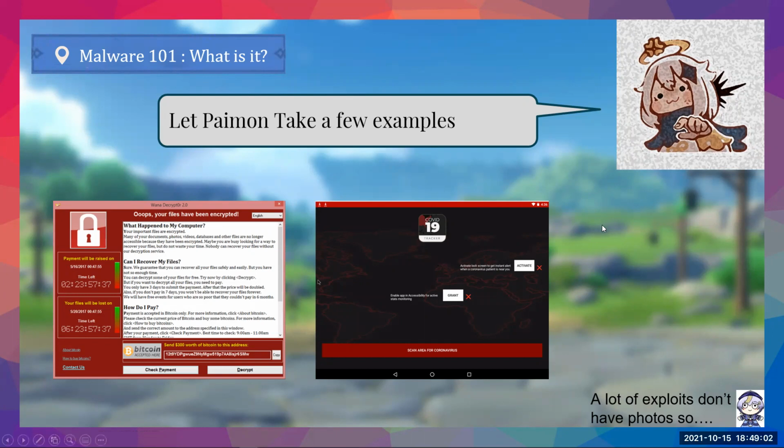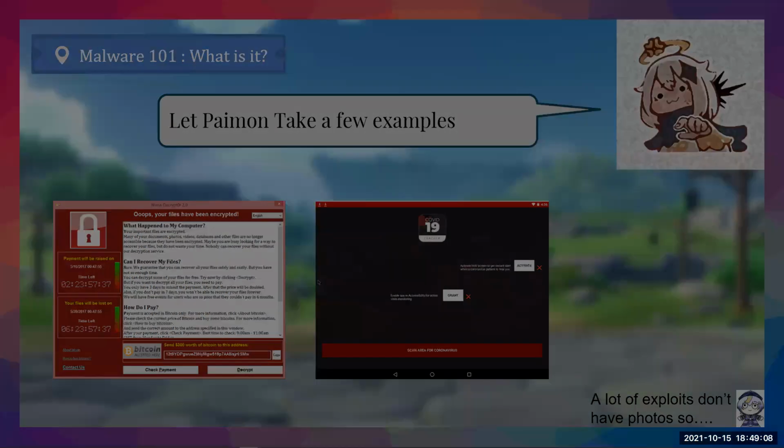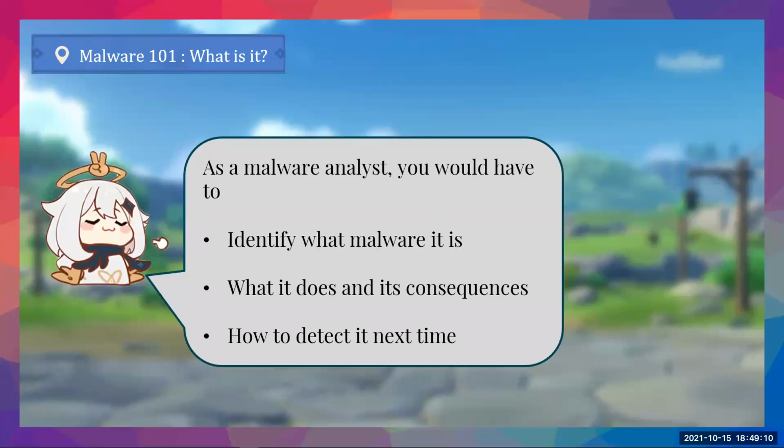Let's go to the next part, where I'll be talking about what you're supposed to do as a malware analyst. When you get a malware, you're supposed to identify what malware it is. What kind of family? Is it a backdoor? Is it a virus? Is it a worm? Is it a ransomware, or so on? Sometimes it can be many things in one. It can be a backdoor and a virus at the same time, or a backdoor and a ransomware at the same time. In some instances, a single file might contain multiple malware to carry out an attack sequence in multiple steps.